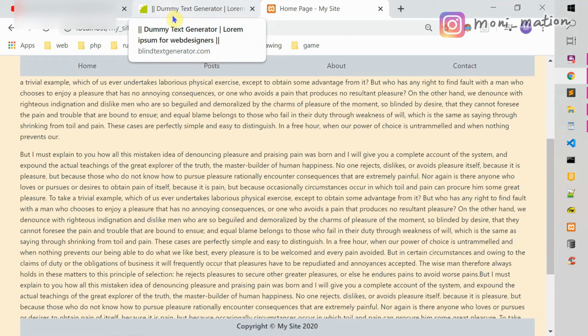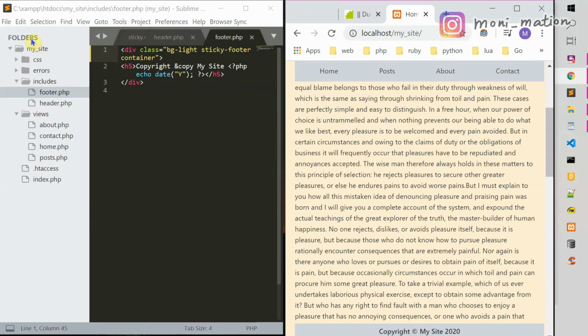The header and footer are fixed in position now. However, there is still another problem. The fixed header and footer cover parts of the body content. To fix it, back to the Sublime text, we have to add a padding on the top and the bottom of the body content respectively.